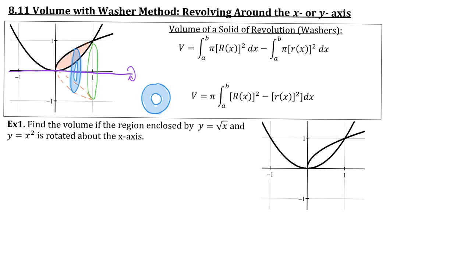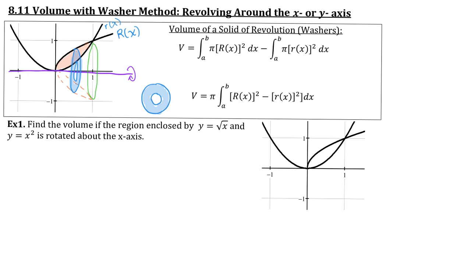So if you want to find the volume of this solid that's created with the revolutions, you want to find the area of the circle on the outside and then subtract the area of the inner circle. Each of those areas depends on the radius, and the radius depends on which function's on the outside. For our particular example, that bigger radius goes from the x-axis up to here, and I'm going to call that big R of x because it's the bigger radius. The inner circle is by the lower function, which we'll call little r of x to indicate it's smaller.